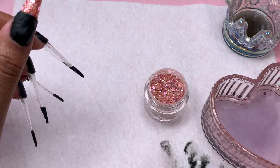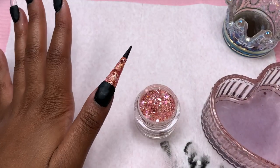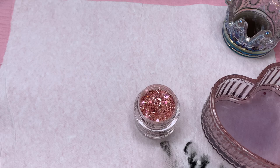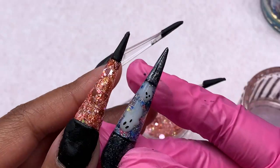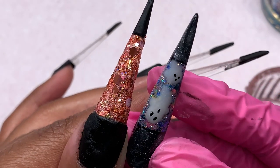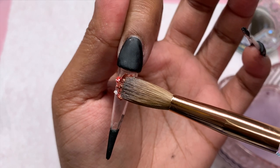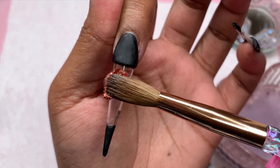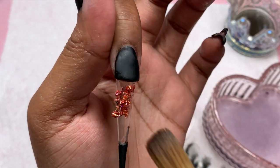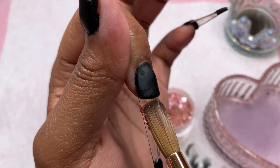One thing I also did change about my first set is the glitter color. I'm gonna show you in a second. I wanted to change it because I felt like the blue was kind of clashing, and you couldn't really see it in the pictures. I couldn't get good pictures, so I just decided to change the color to a lighter color and hope for the best.